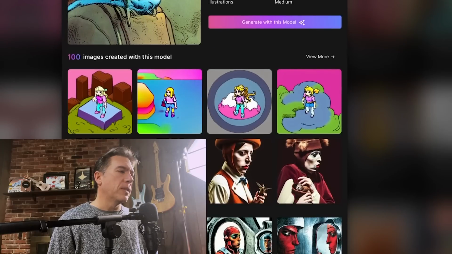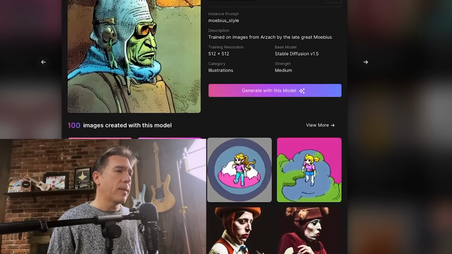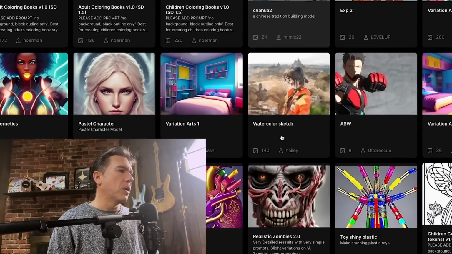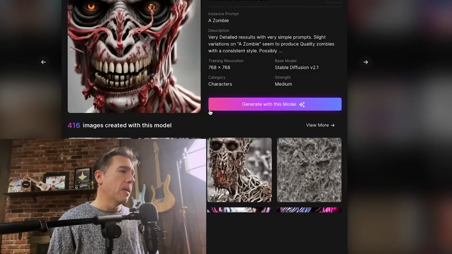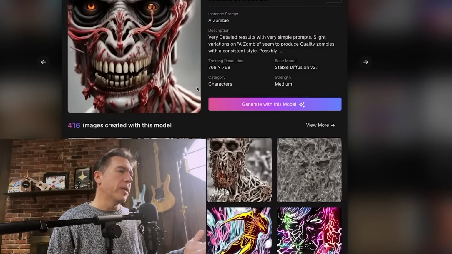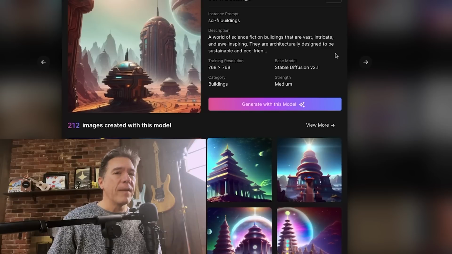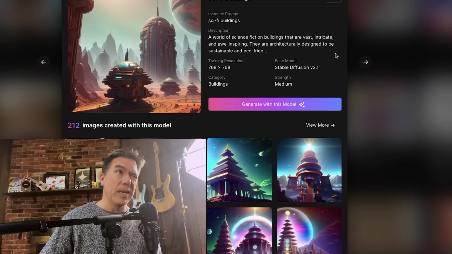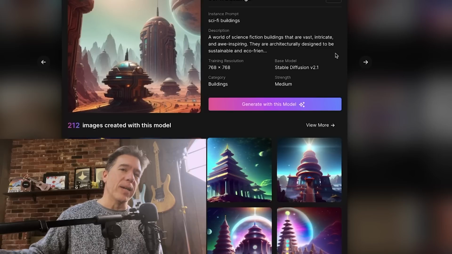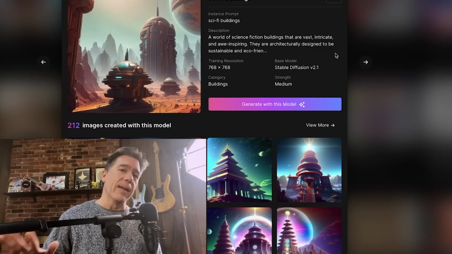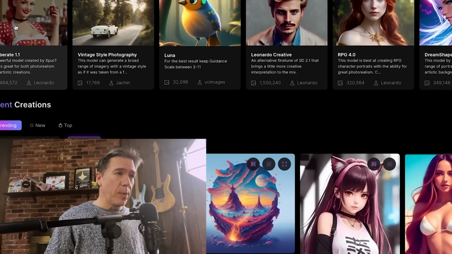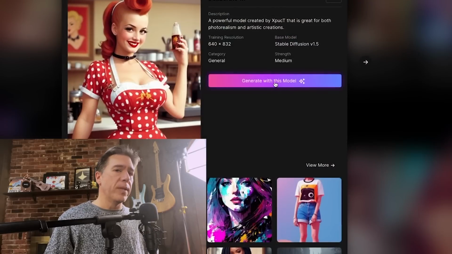Not only that, but you can actually see images that were created with that particular model. So let's just take a look at Realistic Zombie 2.0. So, somebody obviously created this model and others then went through and created images with it. LeBron James as a zombie, for example. This is kind of a smart move on Leonardo's part in that anything that you upload is obviously training their model, and at the same time, you are getting the results that you want, as opposed to Midjourney's closed system of it is trained on what it is trained on, and you are not allowed to train it on anything else. Okay, so using Deliberate 1.1, let's take a look at what the UI looks like.